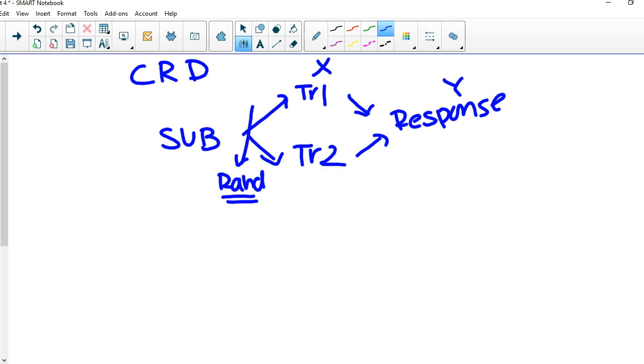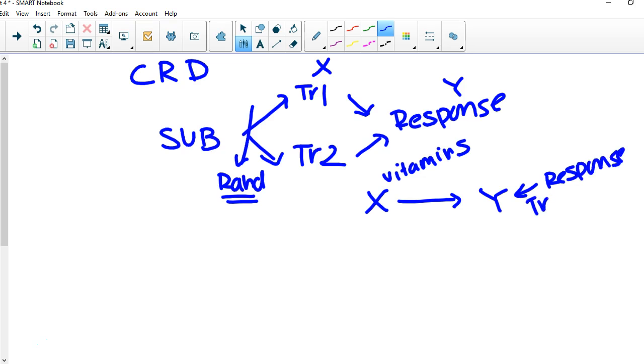Now, if we're talking about a vitamin, we want to know that X really does cause Y. And remember, the only way for causation is a well-designed experiment that has randomization, control, and uses enough subjects. If we want to know that X causes Y, I need a well-designed experiment. But if I'm dealing with vitamins, and I look at the response, and treatment 1 does significantly better, well, I may want to produce that one.